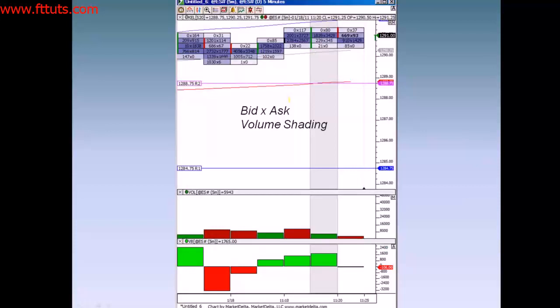Now, we can also do bid-ask volume shading. So in this case, we don't want it to tell us was it buying or selling volume. We just want to see the magnitude and the level of volume. But instead of showing us just one number for the entire volume at that price level, I still want to see the bid and ask, but now in terms of representation of the magnitude of volume. I'm interested in looking at which way is volume moving. Are they moving again upward or downward in terms of trading volume?